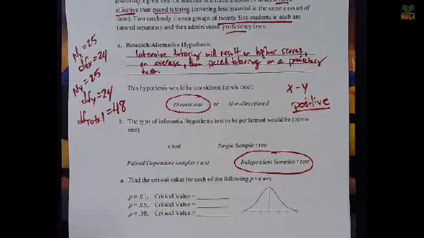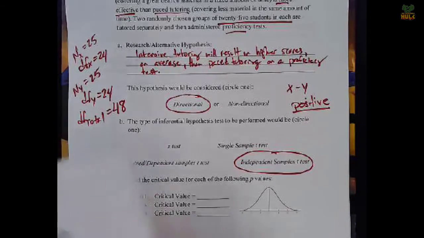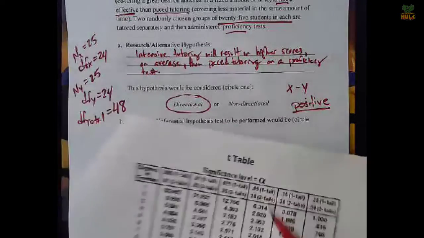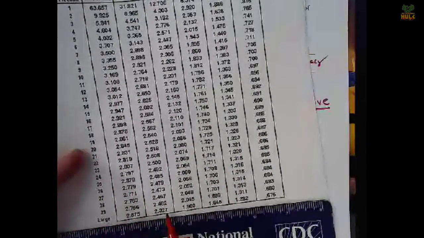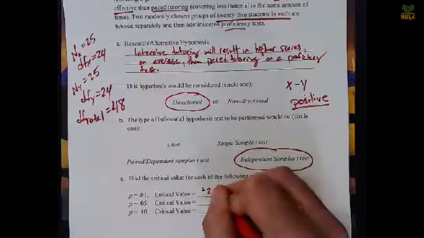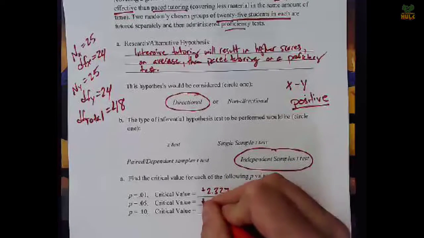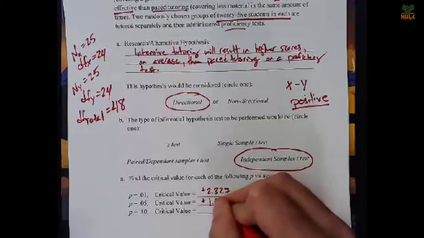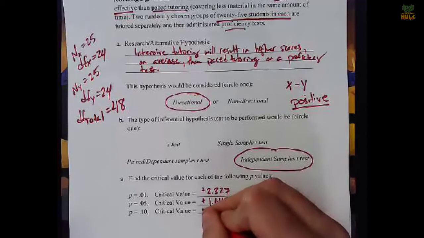Well, remember our degrees of freedom is 48, so that's way down at the bottom, past that section that says large, right? Basically the same as it would be for the unit normal table. These are one direction, right? Singular direction tests, one tail tests. So we have to look to see when p equals 0.01 is in one tail. So we take that all the way down to the bottom where it says large here for any degrees of freedom of 30 or above, and it's a 2.327. So we write down 2.327, do the same thing for when p equals 0.05 is in one tail, 1.645, and for when all 10% is in one tail, a 1.282.